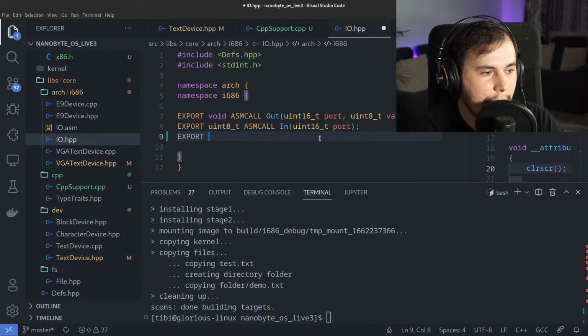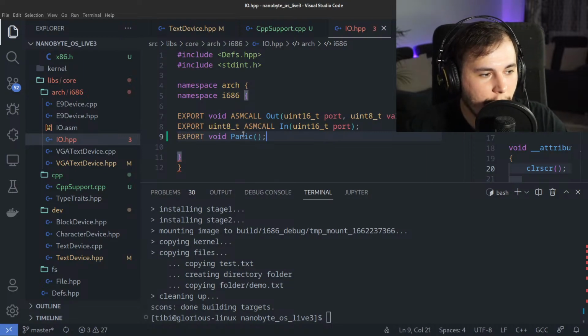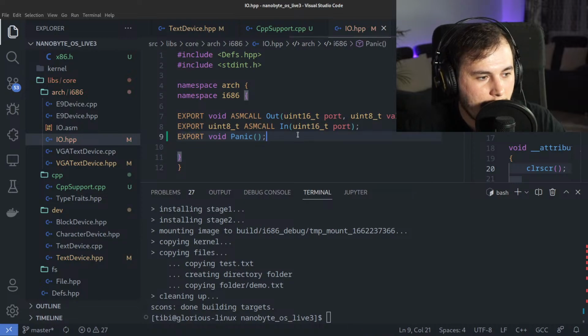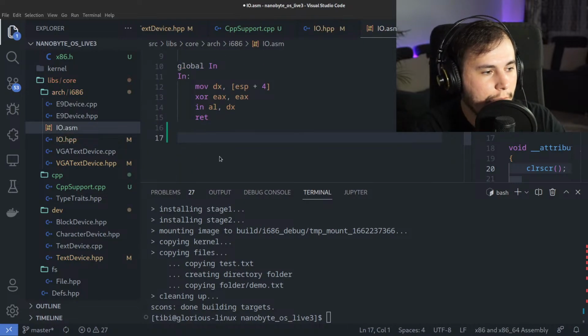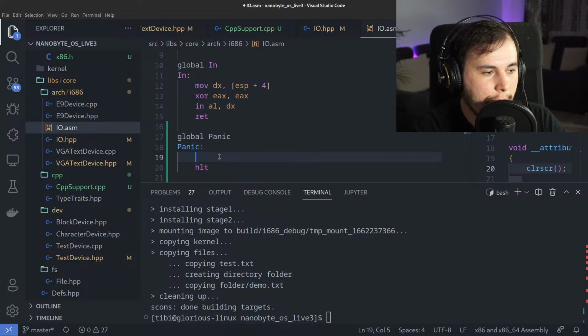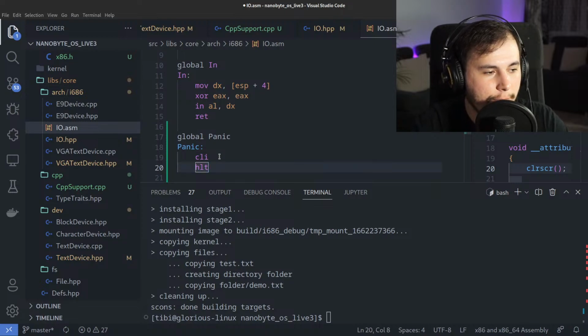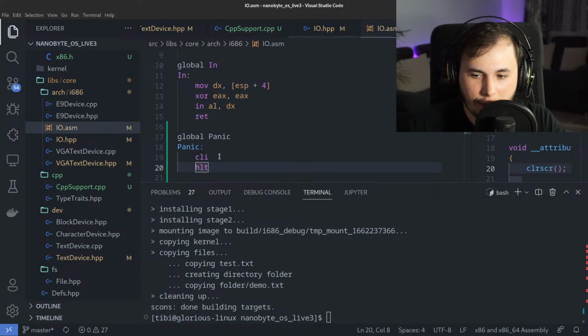So export void panic, which will just hold everything. So disable interrupt and hold, which will just stop everything.